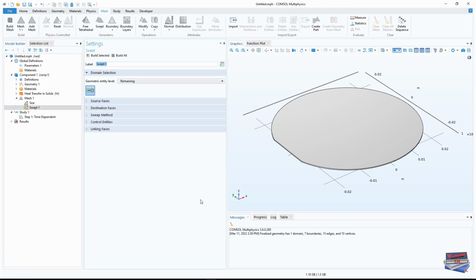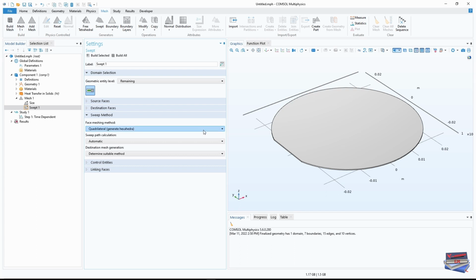And inside this, let's expand the sweep method, and for face meshing method, which is here, let's change this to triangular, generate prisms. Okay, and that is done there.